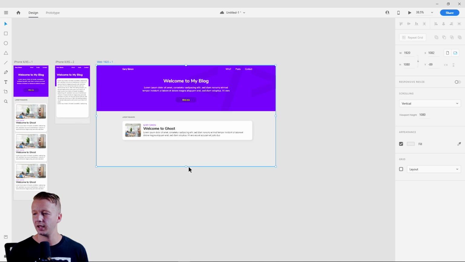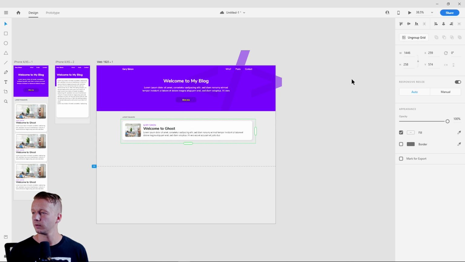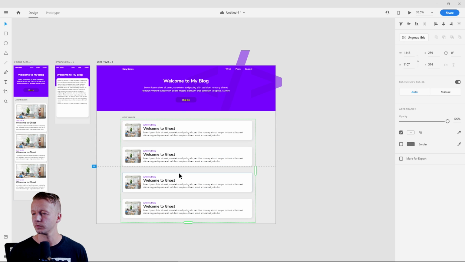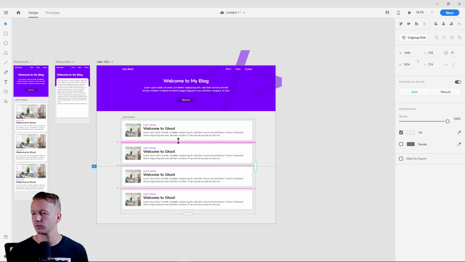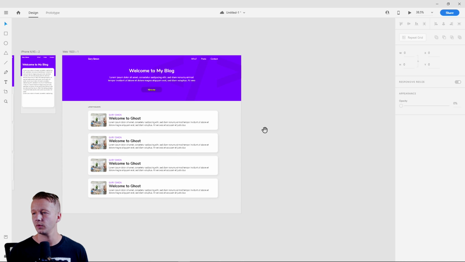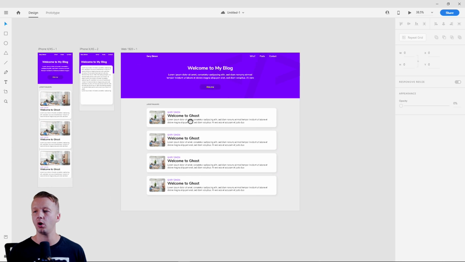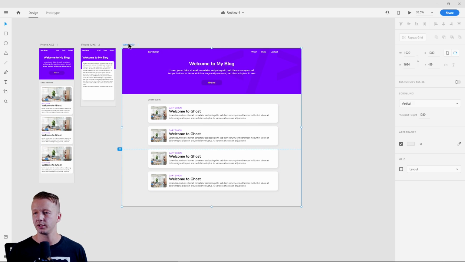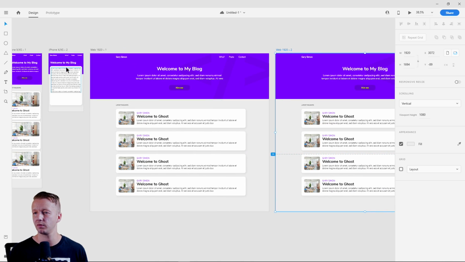So now we can take this. We'll scale it down just to show a few. And that looks pretty good. So again, pay attention to all of these different variables. Let's do the final page, which will be just this version right here, the specific post view page over here. And really it's going to be very, very similar.